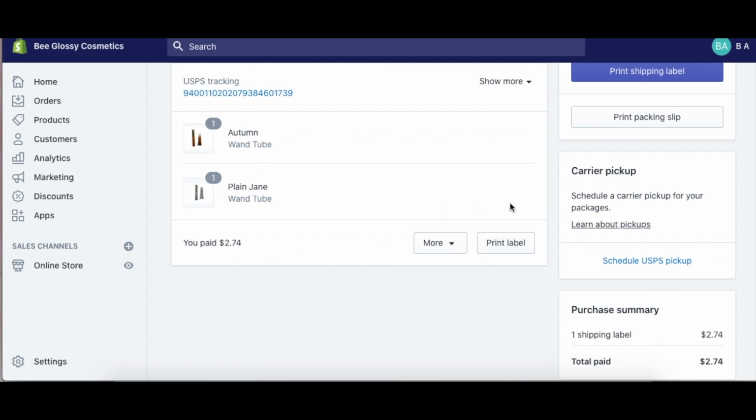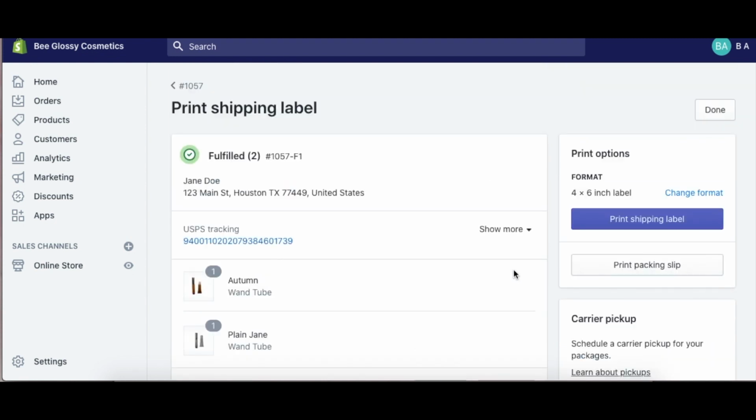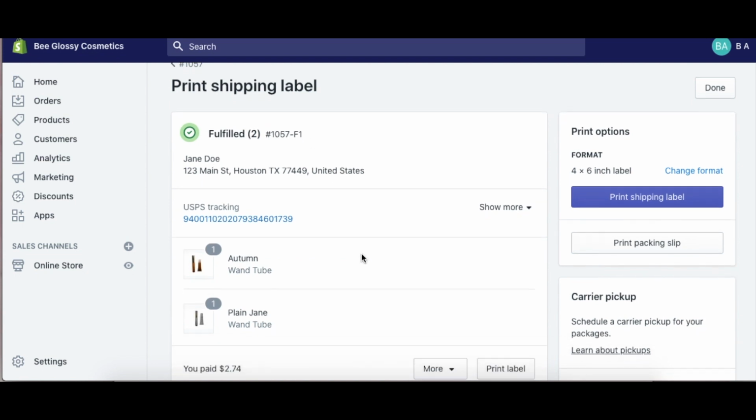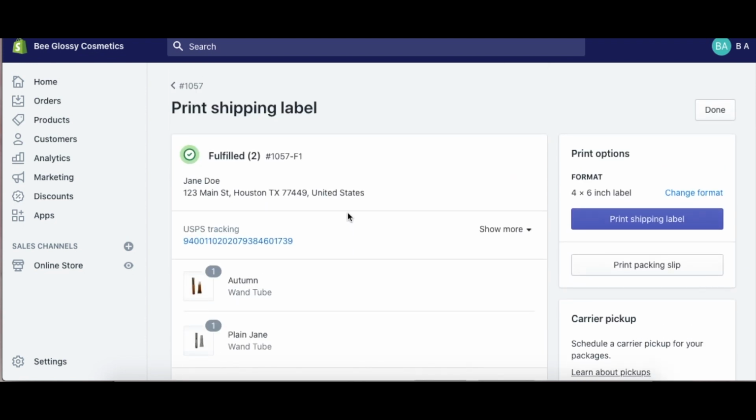Also, I've had someone ask me, do I pay for shipping or does the customer pay for shipping? So technically, the customer pays for shipping when their order gets processed, and the base rate of $3.95 is what I chose to charge the customer for shipping.